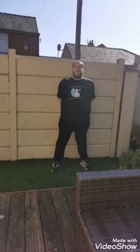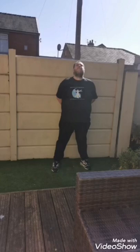Okay, so next we're going to focus on the neck, and we're just going to look up to the sky nice and slowly and then turn the head to look down at the floor. So just lifting the head up and then down. And then look to the left, and then slowly over to the right, and slowly over to the left again, turning the head from side to side.